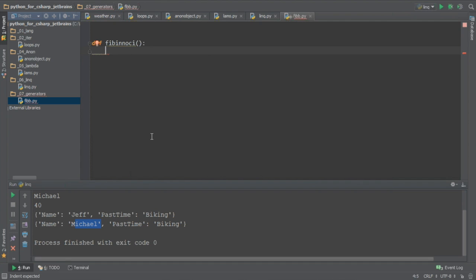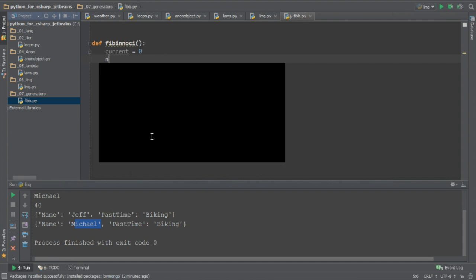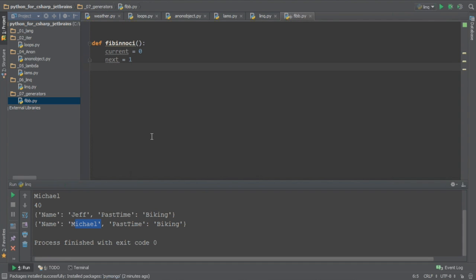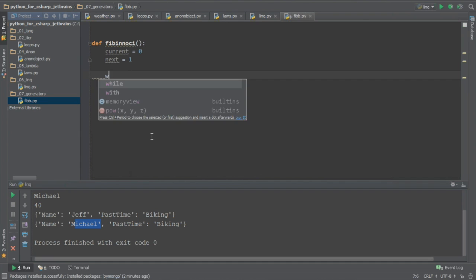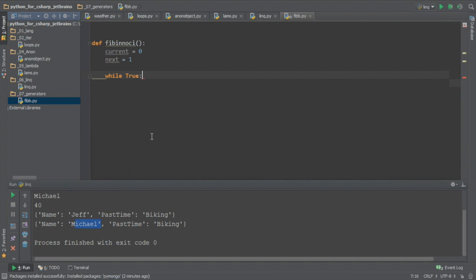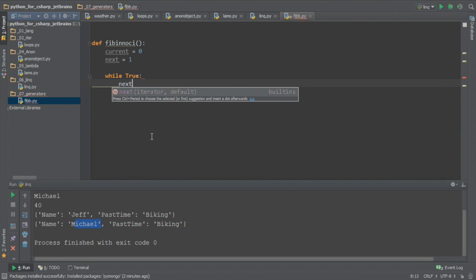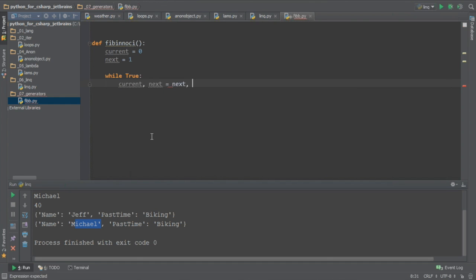But what I can do is define a couple of variables, current equals 0, next equals 1, and then I can say while true. That's kind of crazy and scary, but I'll say current, next equals next, current plus next.